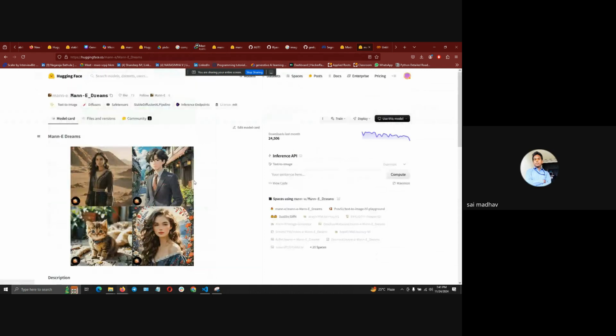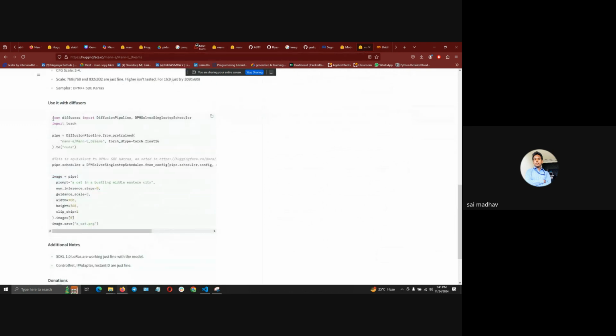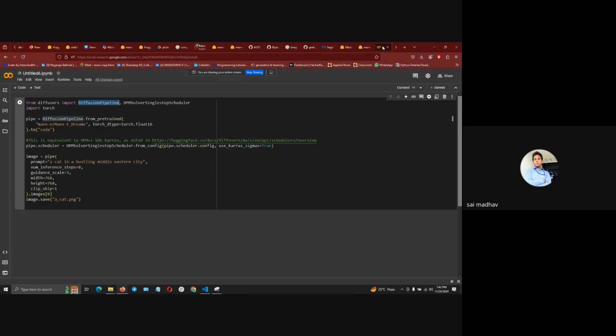You can open that web page and scroll down a little bit. You can find the Python code here. You can simply copy this code and paste it in your cell.